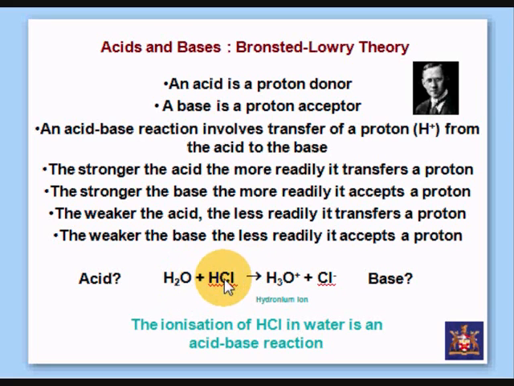So in other words, on the reactant side, we've got our HCl, which behaves as an acid, but the Cl minus on the right-hand side behaves as a base. It's a base because in the reverse reaction, it will accept a proton and become HCl again. H2O, on the other hand, is a base on the reactant side, on the left-hand side, but the hydronium ion behaves like an acid because it becomes a proton donor. Then in the reverse reaction, it donates a proton to the Cl, making HCl, and renders H2O.